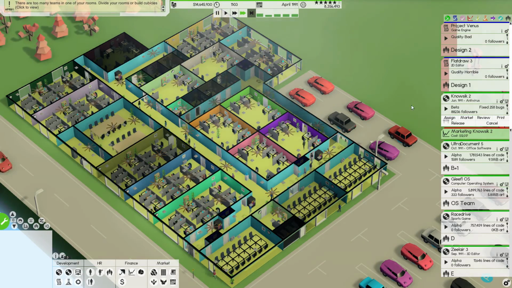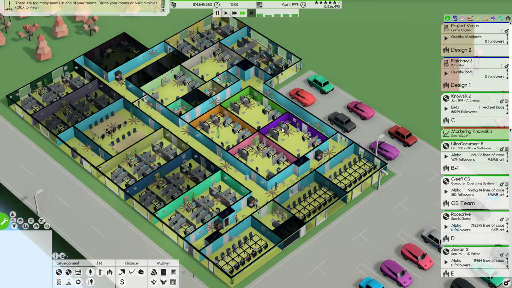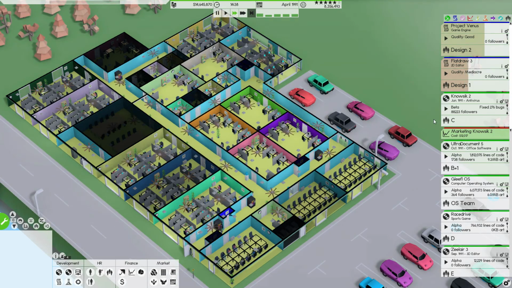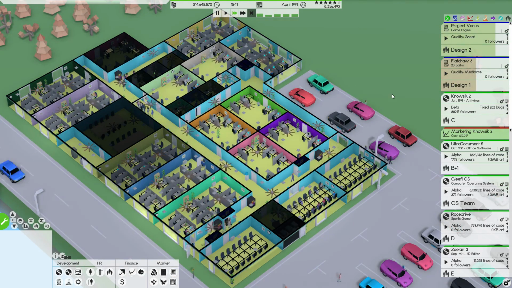Too many teams in one of my rooms. Well, that shouldn't be the case. That must have been people passing or something. Why these guys are... Oh, that's an artist that's sleeping in there. These projects are coming along. Boy, Project Venus, we're going to practically have that ready to go at the end of the day.